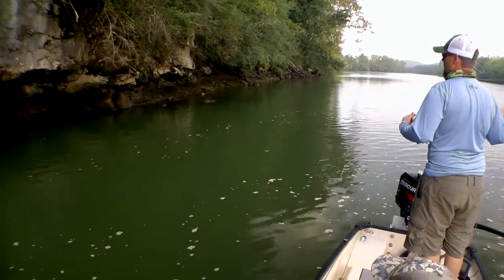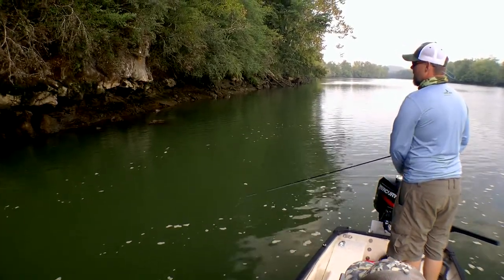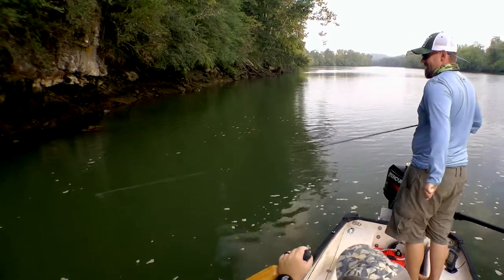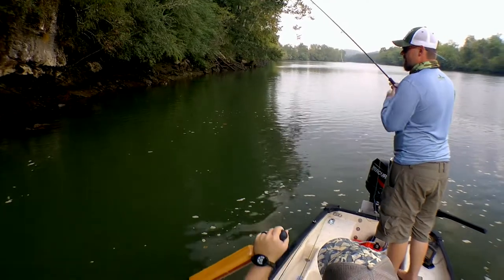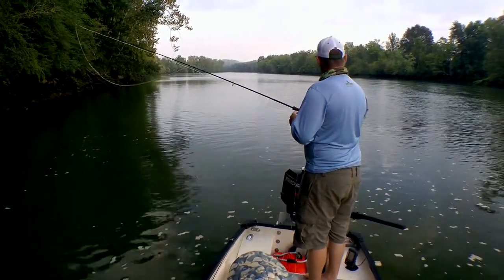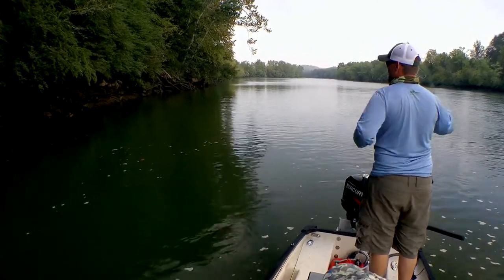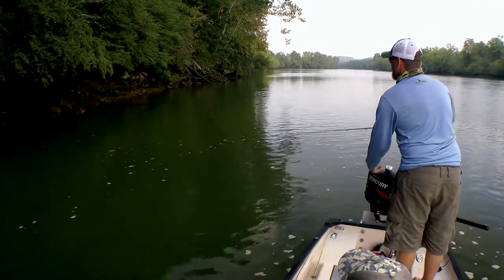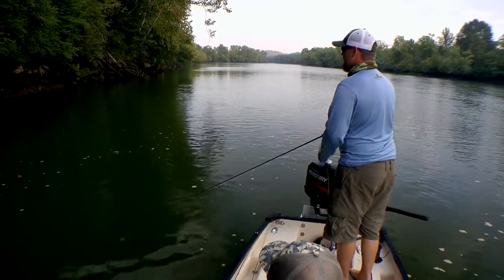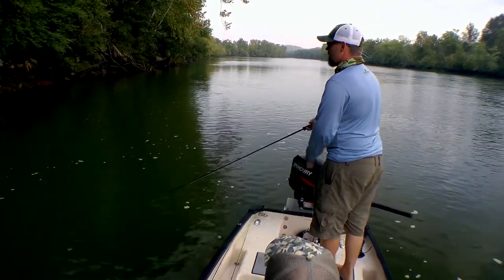This section right here drops right off, so it's pretty deep — certainly deeper than where we were fishing. As I come off these little cliffs, I'm going to twitch a little bit and let that bait just fall. Count it down a couple seconds, give it a twitch, just wait, twitch. The downside of letting it fall is you're going to get hung up on the bottom. We're fishing with an intermediate line so it is sinking slightly — not a full sink line, but it is getting our fly down lower to where the fish are feeding.